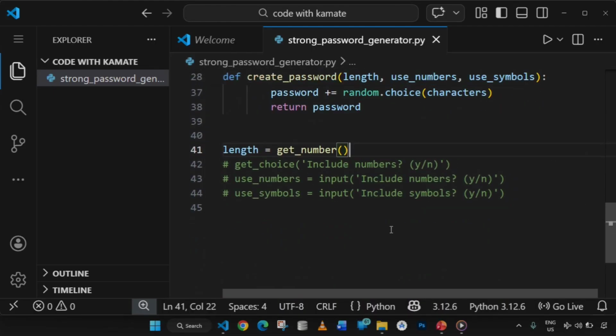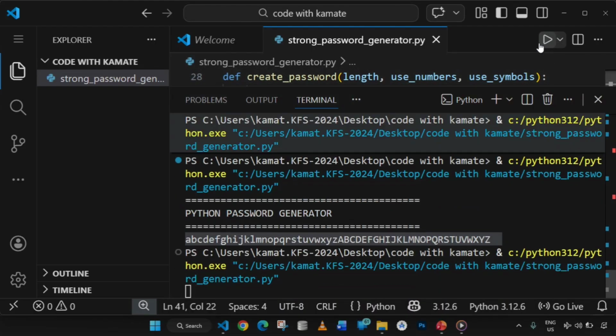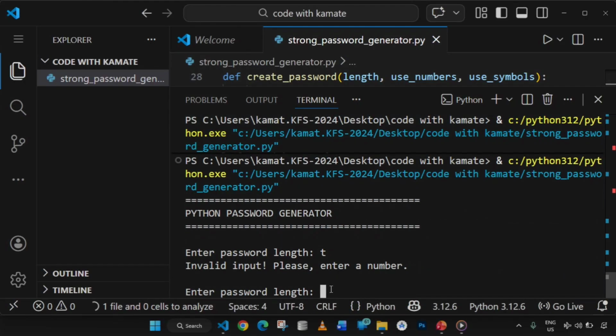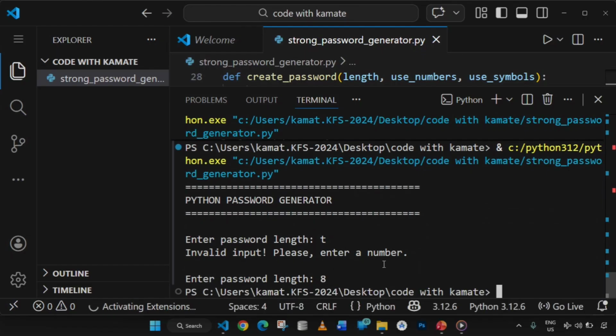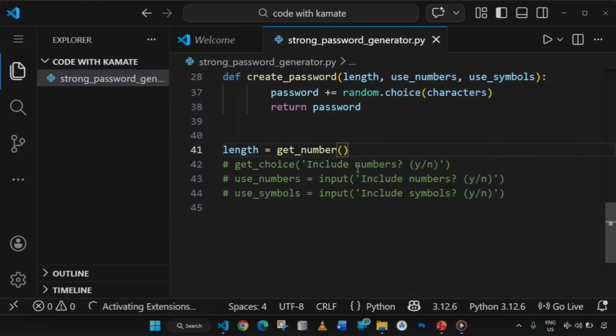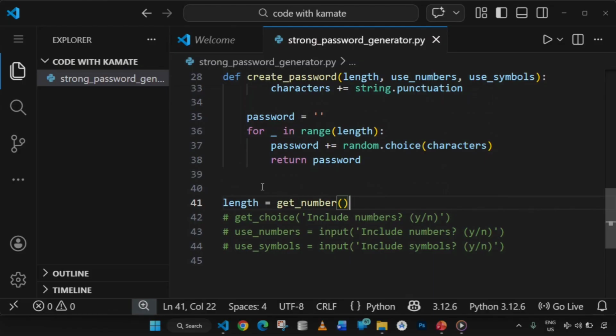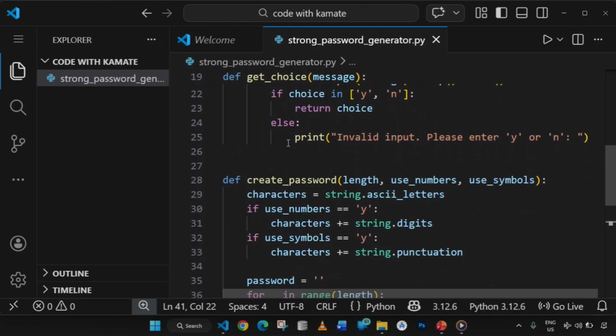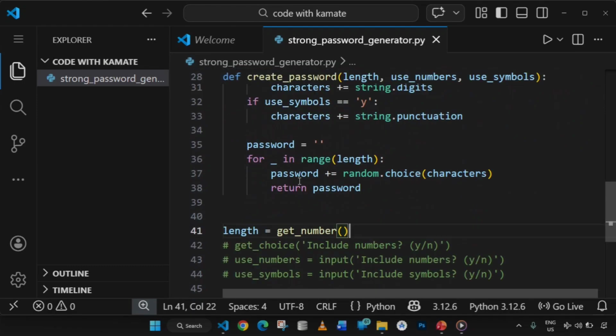So let's try that out and we see. Let's run, enter length. So if a user enters something wrong, it is going to deny, but if a user enters something correct, it is going to stop there, which is good. However, we don't want the function to stop on that. The function has to continue and handle these other choices.